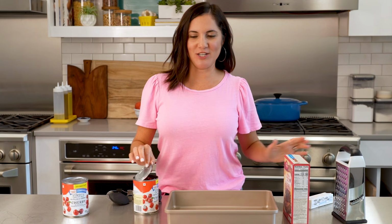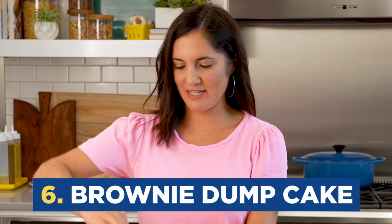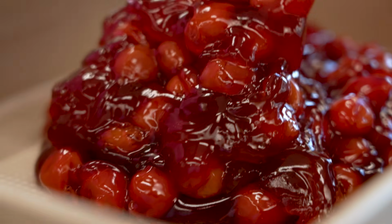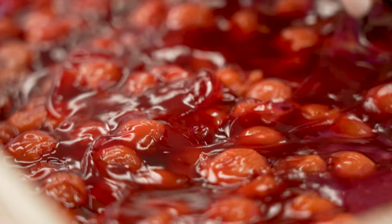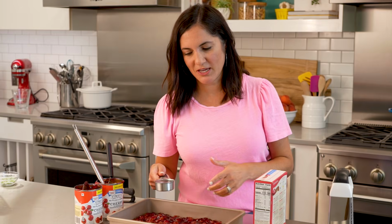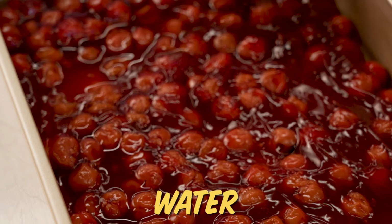For my final trick, a good old dump cake. I'm gonna call this a little Black Forest cobbler. And a dump cake has to be the easiest dessert on the face of the planet. All you do is dump everything in and bake. We can do this. The brownie mix needs a little more moisture than a cake mix would when you're adding it to a dump cake, so I'm gonna add in a little water over the top.